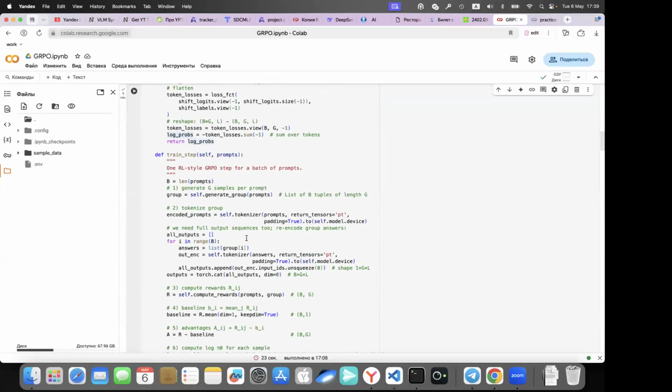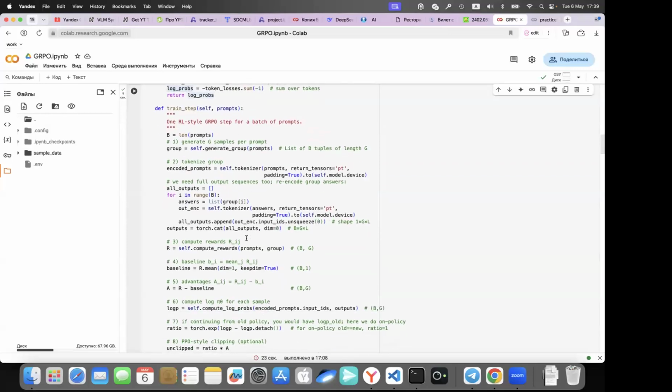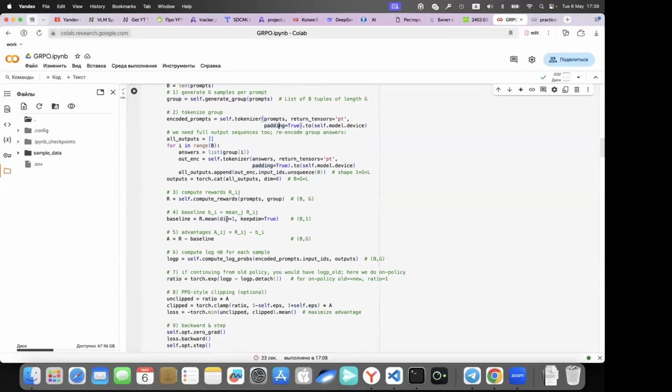The train step is the main part, where we generate all our samples based on our prompts. Then we get our answers, our outputs.